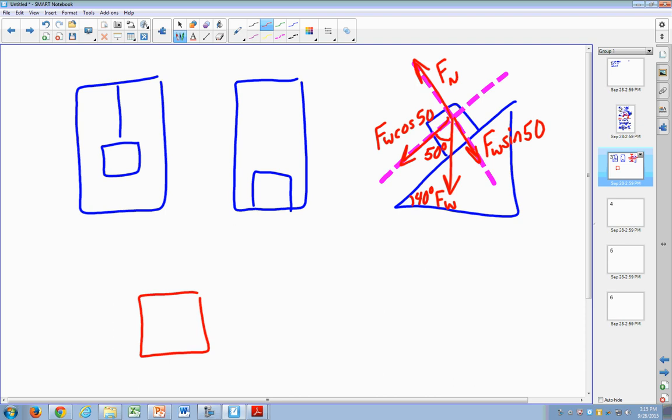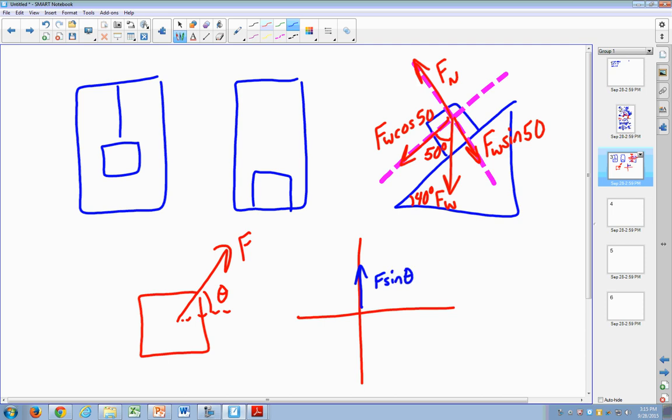Yeah. Say you have an object with a force that is pulling up, then what is the normal force? So if this is my angle theta, what is the normal force? Is the normal force going to be bigger or less than the weight here? It's going to be less, that's right, because I'm pulling up. It's like I'm taking away a little bit of that normal force. You can see that if you draw your vector diagram. Here I have the F sine theta. Be careful, because even though with the inclined plane we do this funky 90 minus bit, we don't do that here. We just use the angle as it is, right?